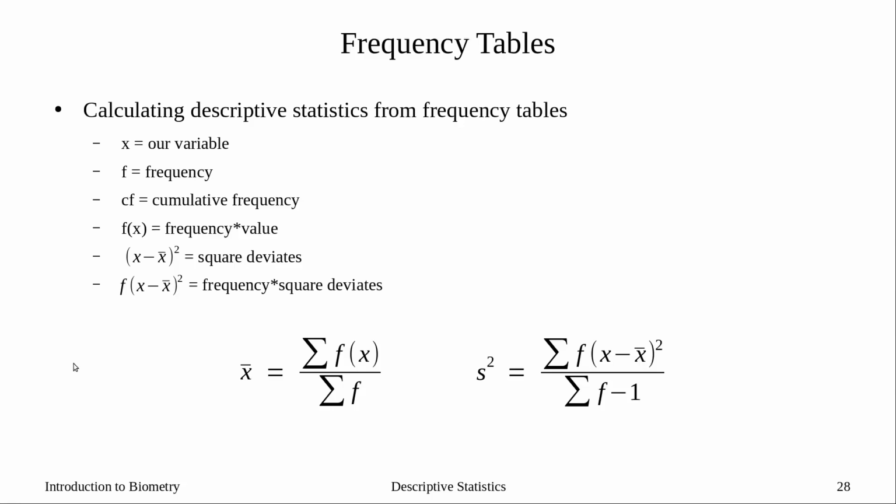We've introduced frequency tables as a summary of count data, so discrete data. And we showed you how to calculate means from those frequency tables. We can also calculate standard deviation and variances from our frequency tables. The standard deviation and variance utilize the exact same formulas. However, we now multiply some of our calculations by the frequency in those tables. It's actually not very difficult to do if you make sure to keep all your data in a table. So let's look at how we can do it by hand.